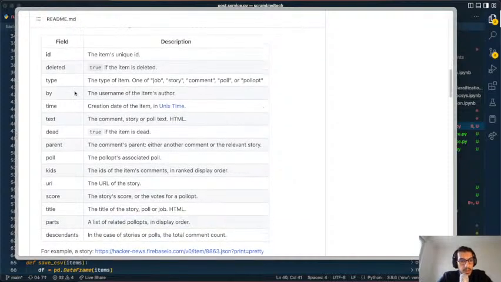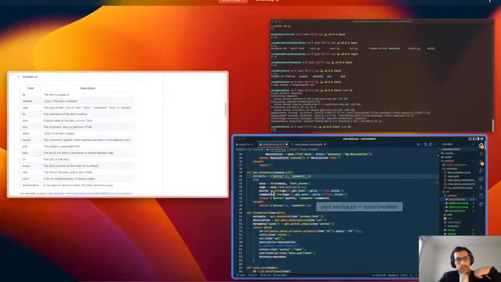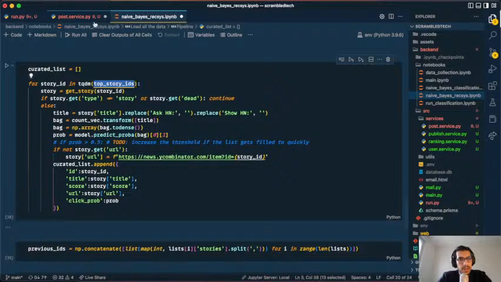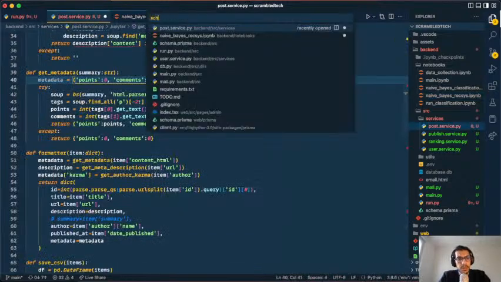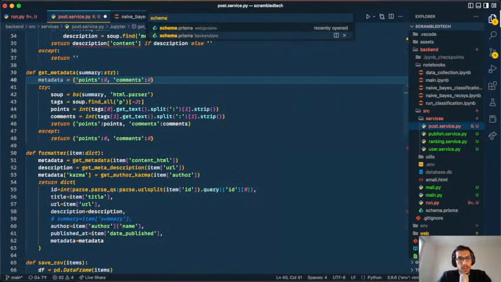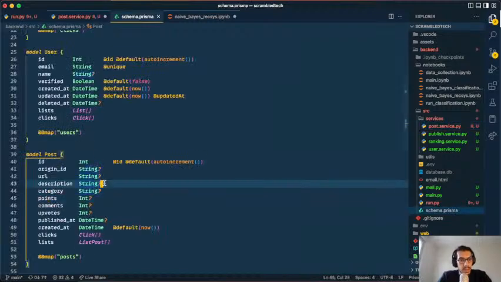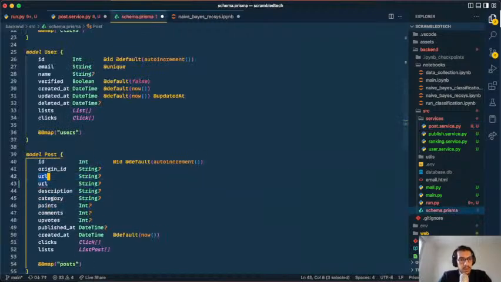Let's see if it has all this metadata, title, score. Oh, did I forget that in my schema? Backend. Yeah, this is the most important one. A title. I do need a title. I do need a URL as well. I guess I need an origin ID.